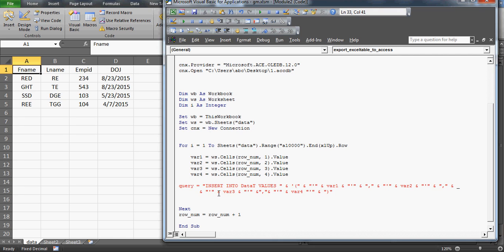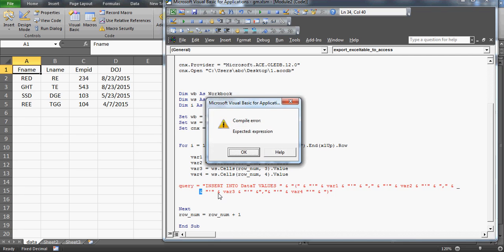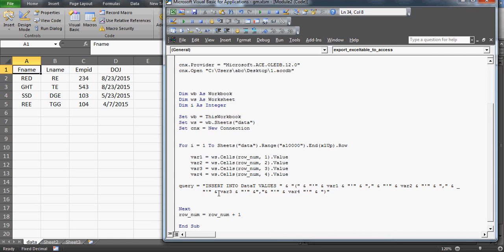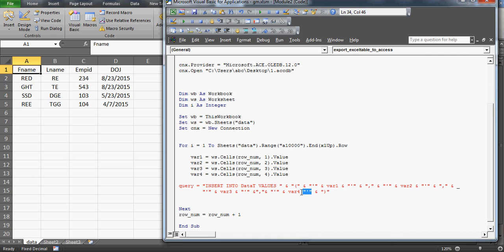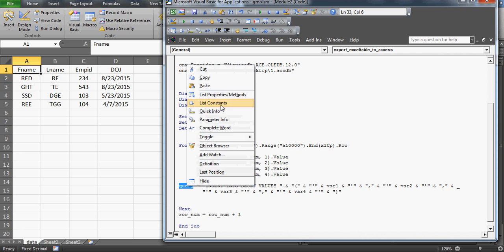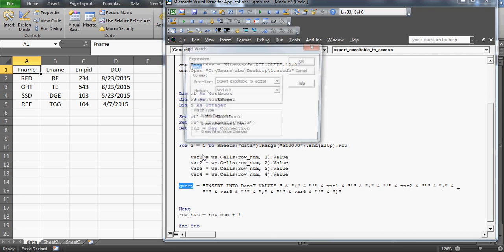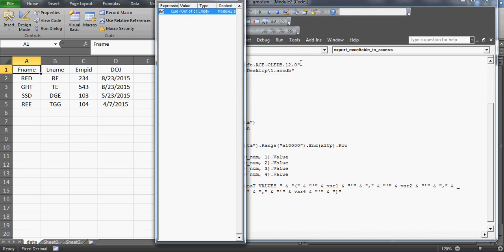Alright, so we still have an issue. The issue is this and this has to be within the quotes. Yeah, okay, so we have an issue here. Let me delete this because it is already concatenated. So we have one more issue over here. Yeah, so we have to use one and over here as well. Perfect. Now it will give you an error in case you are not able to make this query properly, right? So let me put the watch here and you will come to know what I exactly mean. Put the watch here. So we'll have a watch here.